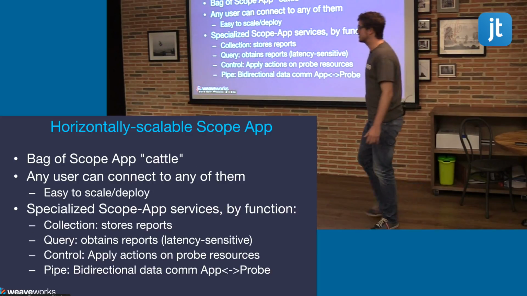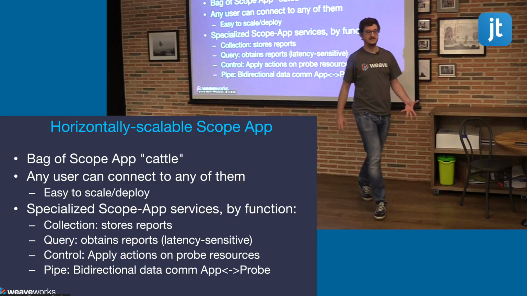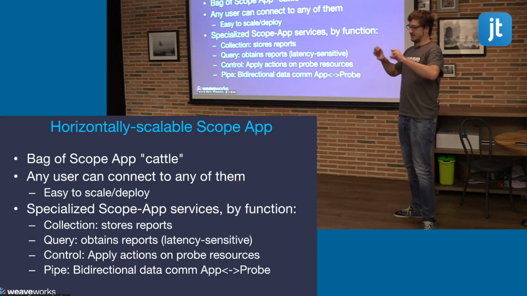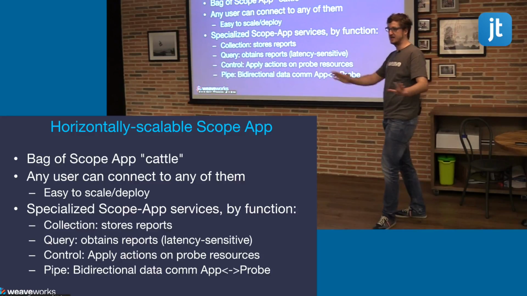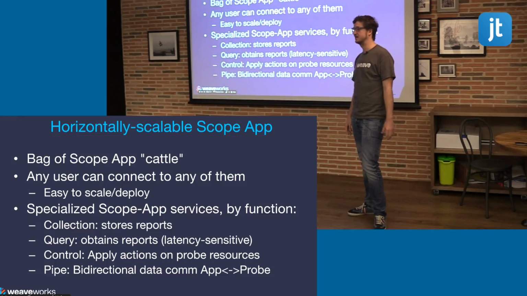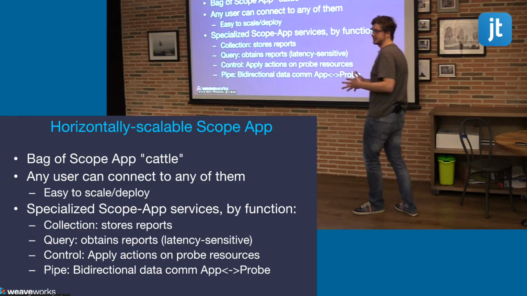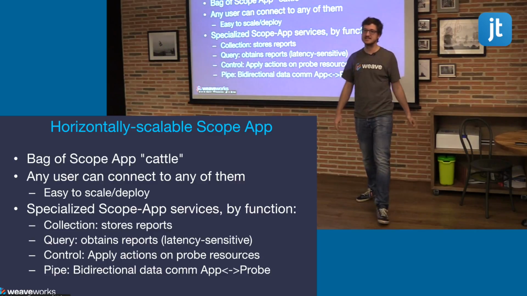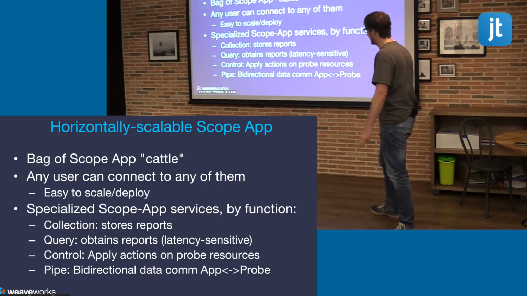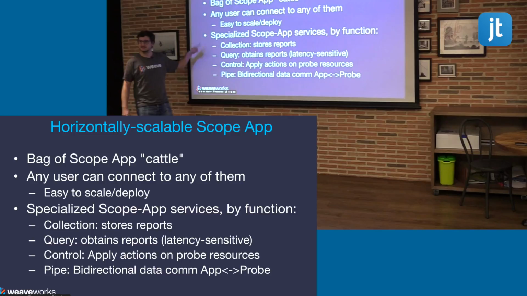So the other problem was making the app scale horizontally. The idea was, let's have a bag of apps which we can scale in number in the way we want, and any user can connect to any app. And what we did is we specialized the apps based on the functionality, and that's exactly why I wanted to demo the app, so that you understood the breakdown we did.